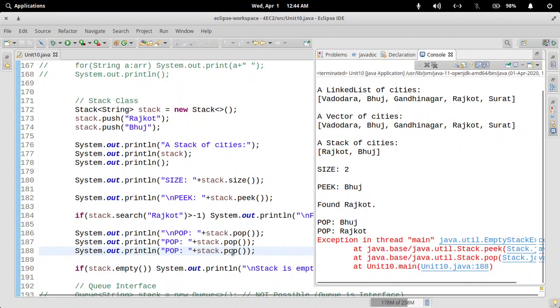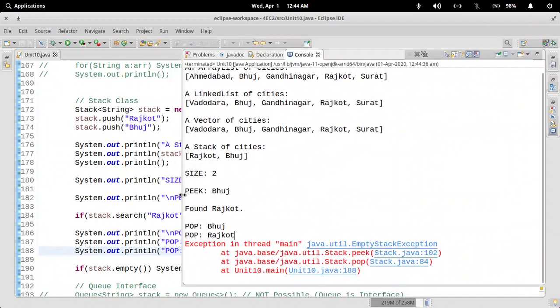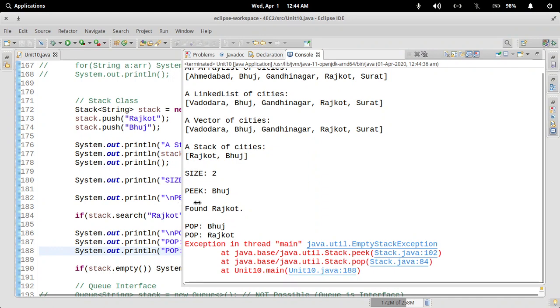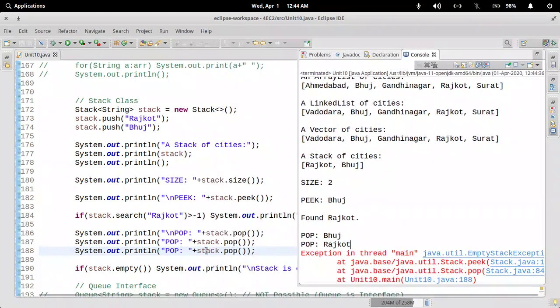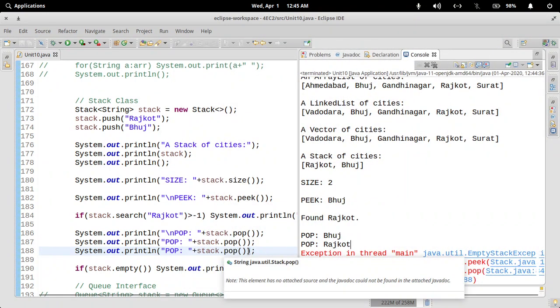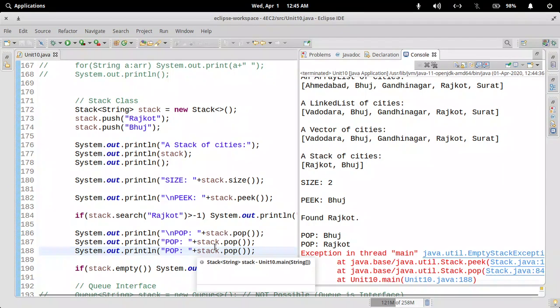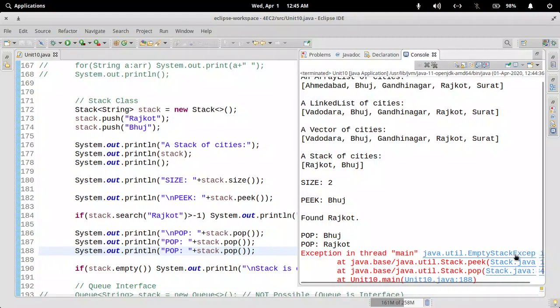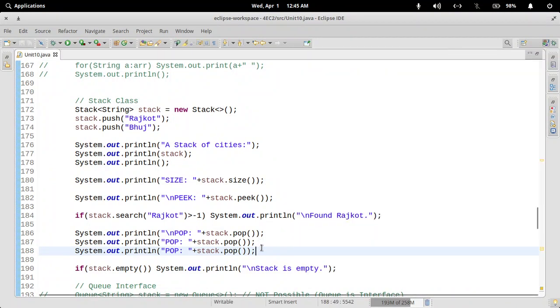Still you are going to pop it. So what it does is, it is going to throw an exception. Okay, the exception is empty stack exception. So whenever you are popping an element, make sure you are writing this code in a try catch block, and then you throw the proper empty stack exception to the callee method.